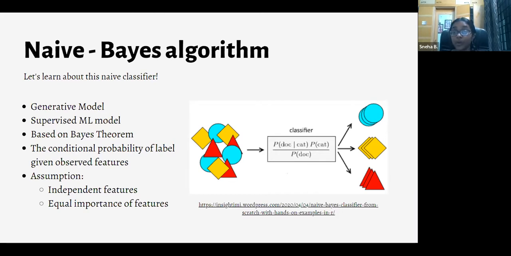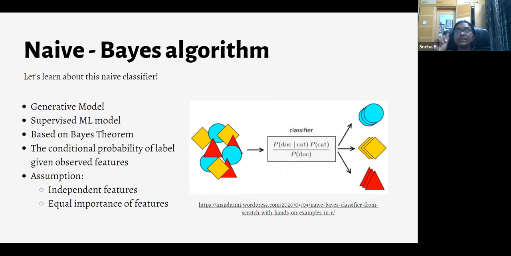So there's this very popular story that is used to explain generative and discriminative algorithms, and maybe I'll just make use of that. So there is a father who takes his kids to the zoo. Now he takes his kids to the zoo and he looks at two cages. There's a lion and there is an elephant. And he asks his two children to identify, if he points at one cage and he says, is this a lion? So what does one child do?